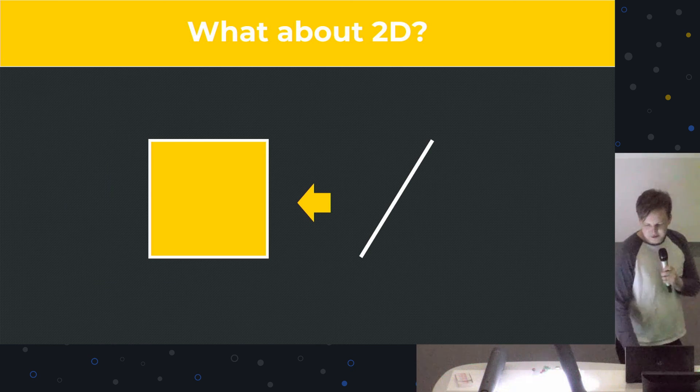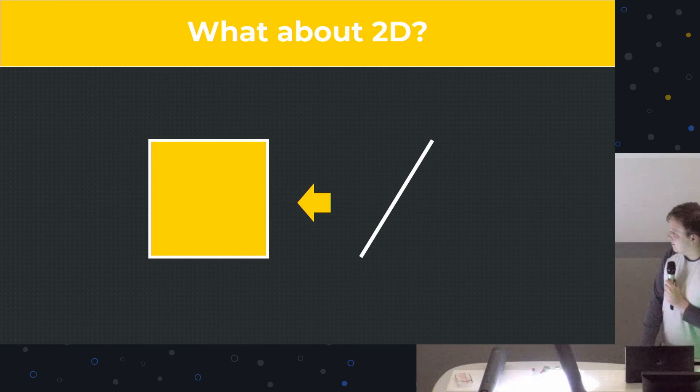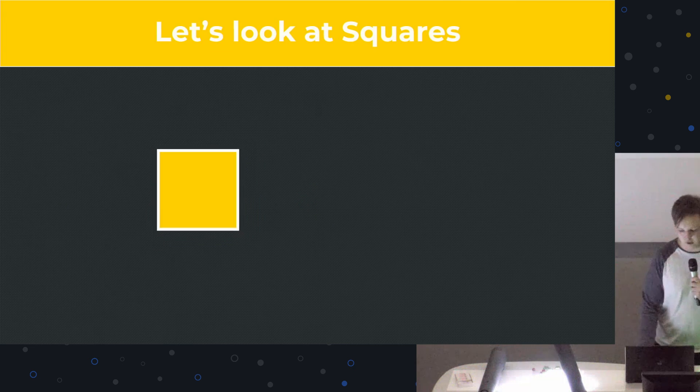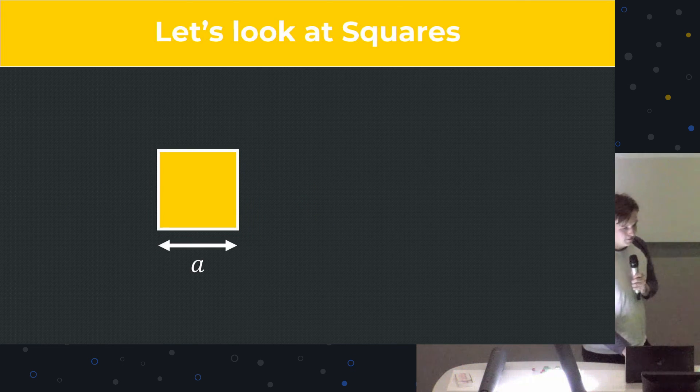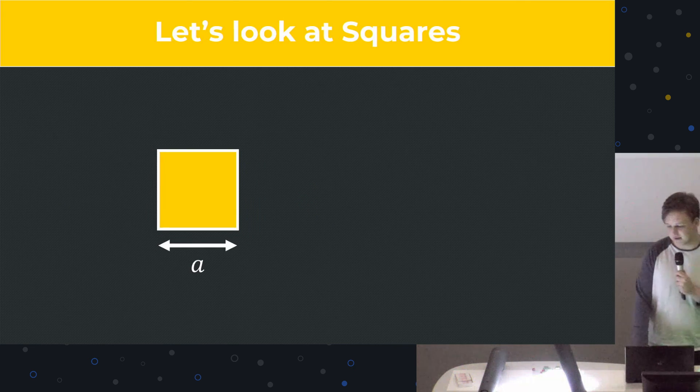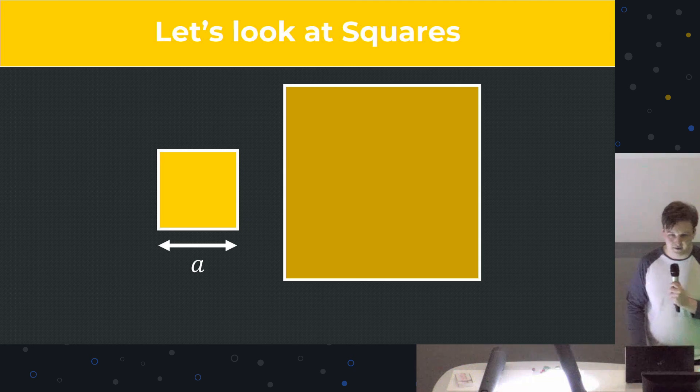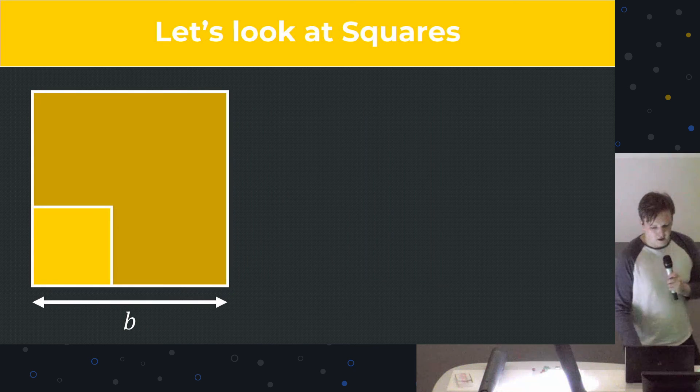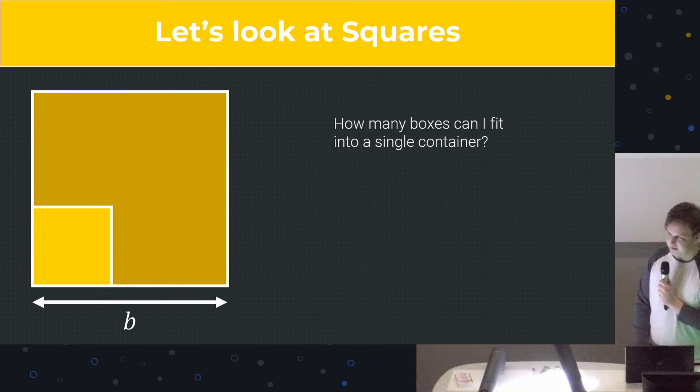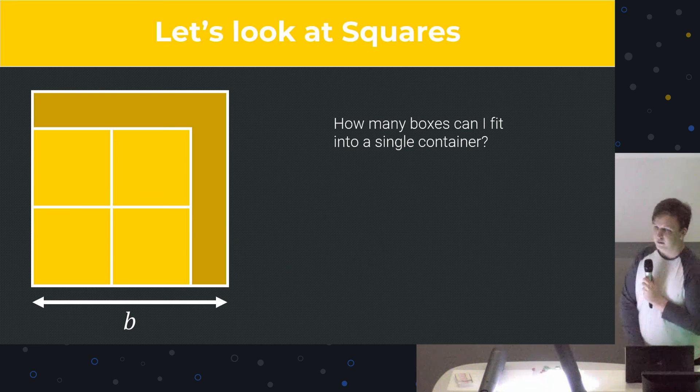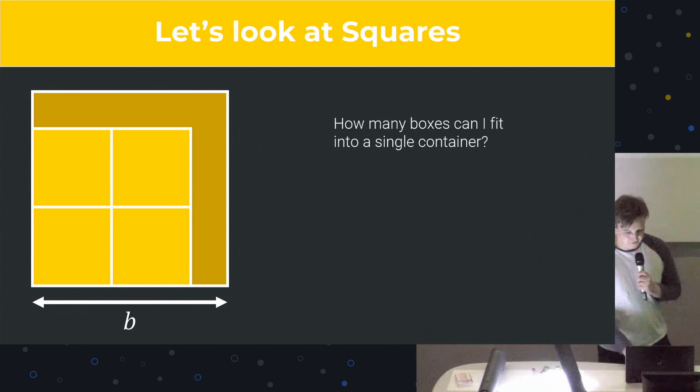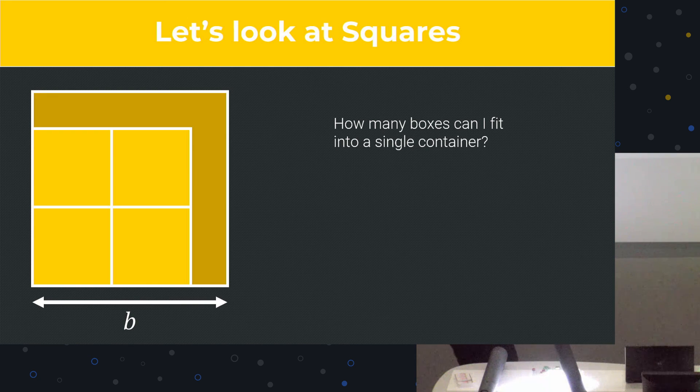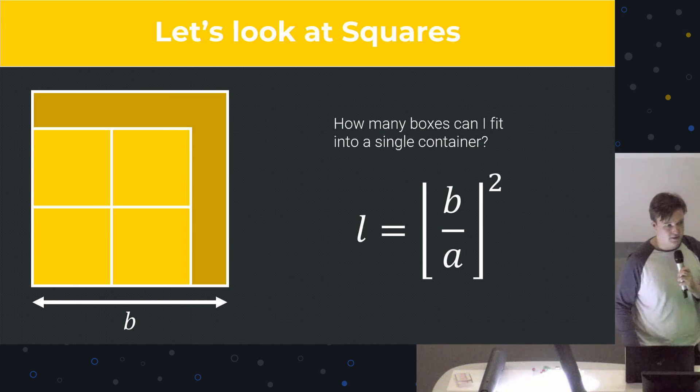So it's maybe not amazingly clean, but it's still quite clean. And in fact, one thing we can realize now, once we find out how many boxes we can put into a container, we know that that's the maximum that container can hold for all containers. So we can just carry this back up the dimensions. Which is nice. So we only ever have to focus on, in future, how many can fit in one. And then we'll know how many it will fit in to fit a certain number of packages. Okay. So that's 1D. What about 2D?